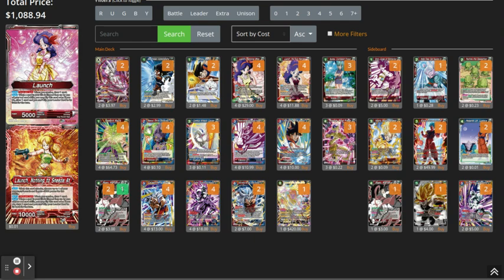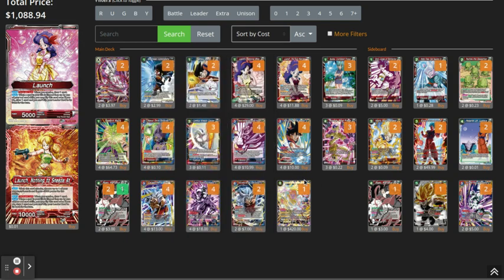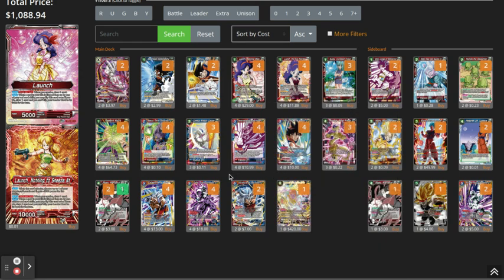All right, so how do we do the setup? Other than what you said, typically turn 3, turn 5, we're playing this Goku and doing the setup with the Catastrophic Blow, and then this Goku. But how do you get that set up?